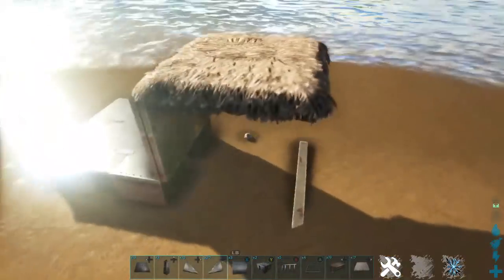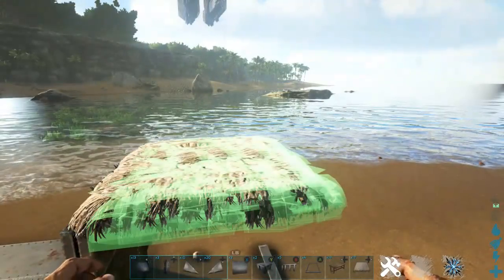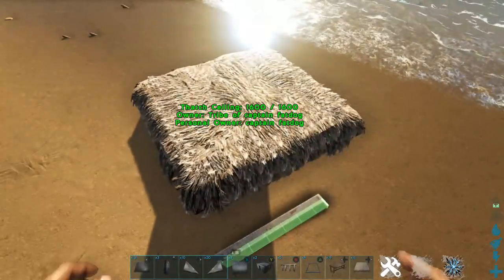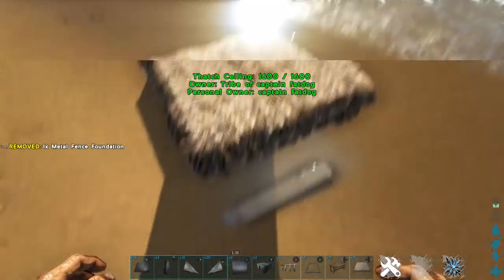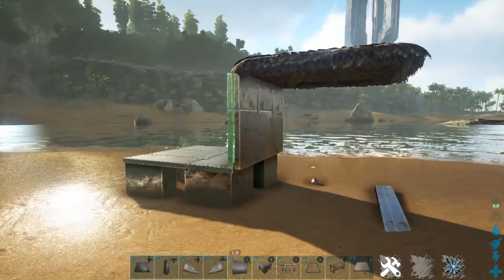Oh no, wait, not yet. You need to place another thatch ceiling to that new wall, which will be offset slightly, and then you can place a new fence foundation to that, and keep repeating that.